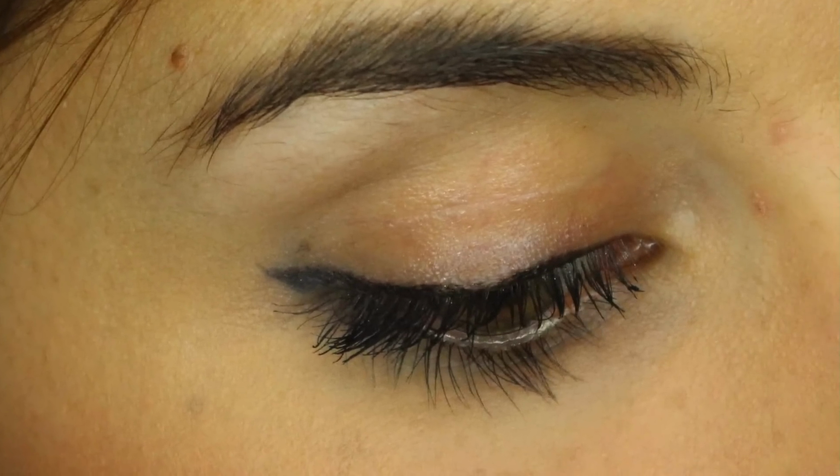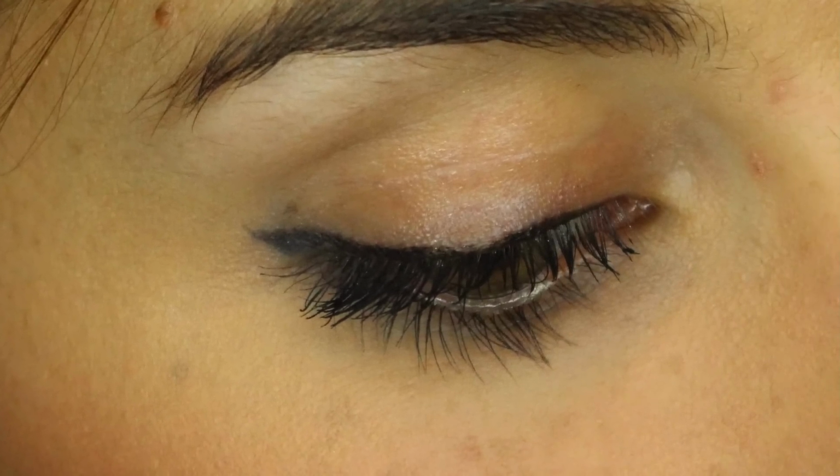I forgot to take a before picture, but I did take a 9-hour after shot right before I shot this video and actually touched up and made my eyeliner a little bit more dramatic. But that after shot, I think, says a lot about the liner. I applied it without primer, without powder, without anything over my lids, and it withstood the test of time. I've also worn it over powders, over primers, over anything else you might want to put on your lids, cream shadows, and it lasted really, really well, if not better, obviously, over those, because you have something that's actually creating a nice, clean, pristine base for it to glide over.